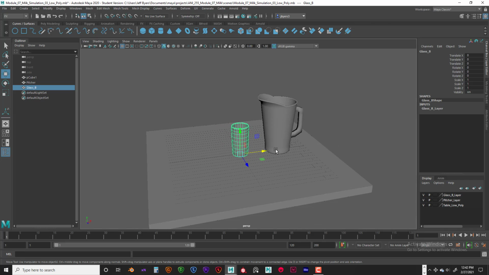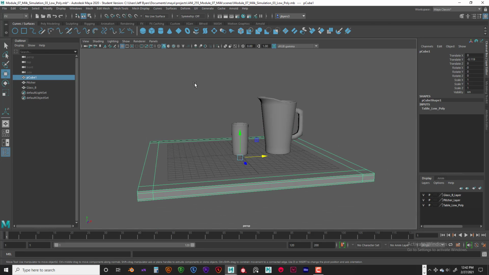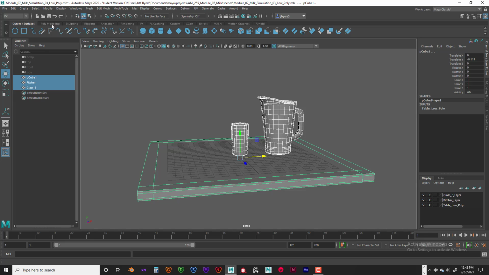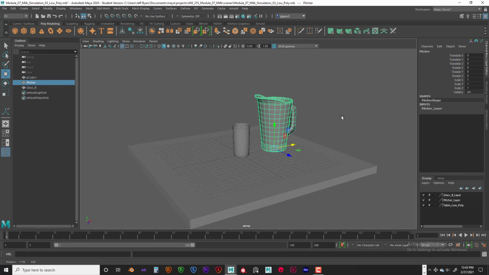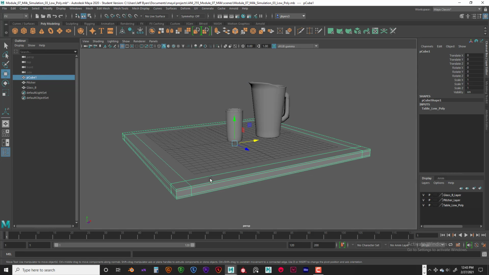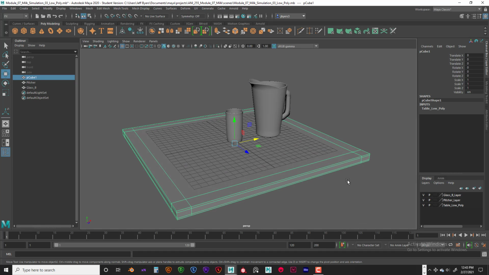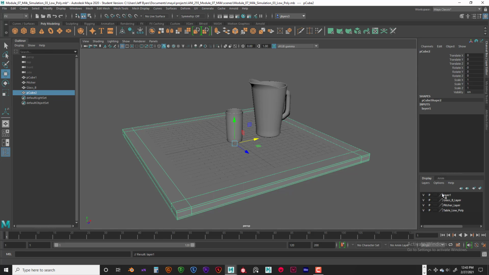And then once I get all that done, I select them all, and then I go into poly modeling and delete by type history and freeze transformation. So I freeze transform all this stuff. Okay. Right, so the table, what we're going to do is duplicate that, and you can see I've got a low poly table in a layer, my picture in a layer, and my glass in a layer. This is all low poly stuff. So I want to save that. What I'm going to do is Control D, which is duplicate, and click on this new layer and add the object. I know you know how to do all this stuff.